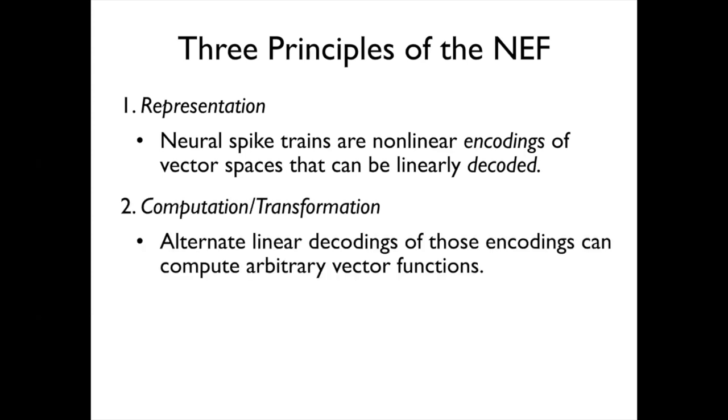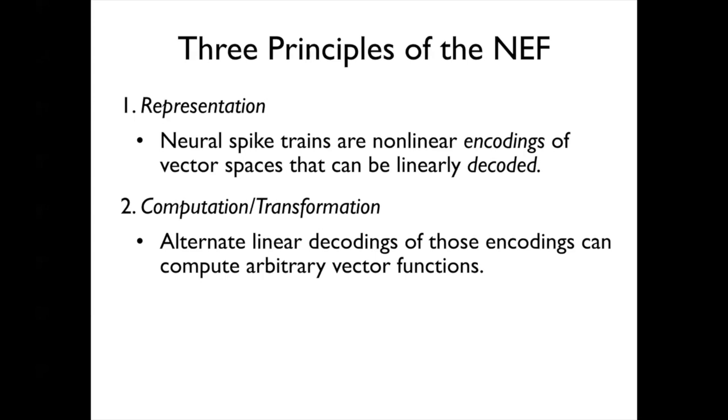Now, representations are all well and good, and they're definitely a useful way of thinking about what biological systems are often involved in, but they aren't what those biological systems are doing ultimately. Really, the systems are transforming their inputs in interesting ways, or you might say computing over those inputs. So while we might know where a particular fly is at an XY location in the environment, what we really want to do is figure out how far is that from my arm. So I'm going to have to do some transformation into my arm coordinates in order to figure out how to move my arm to grab the fly. So doing these kinds of computations means that we don't necessarily want to just reproduce what was put in, but rather we want to compute a function of the vector space that was put in.